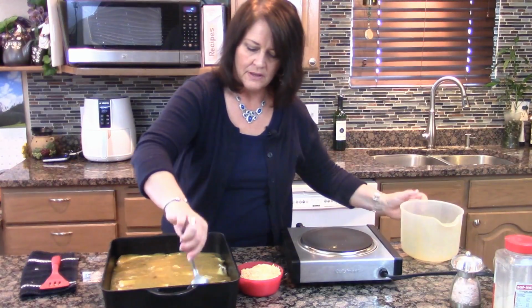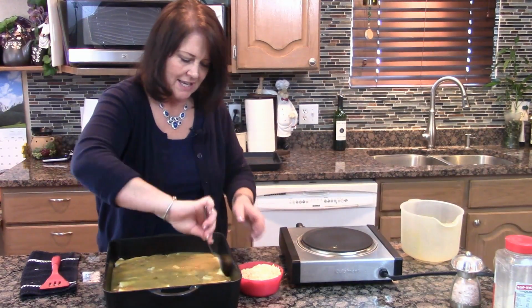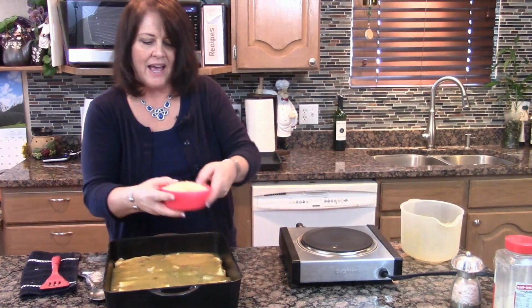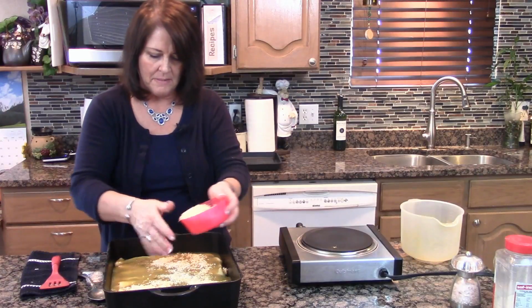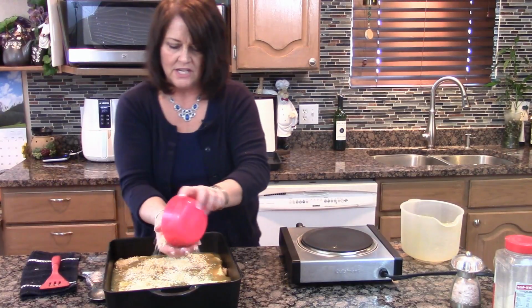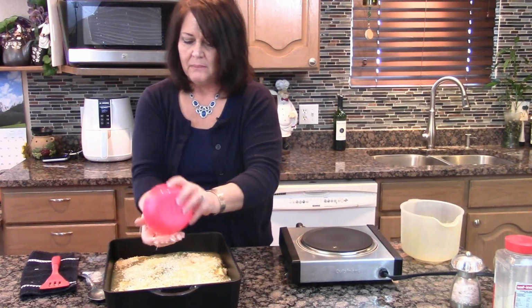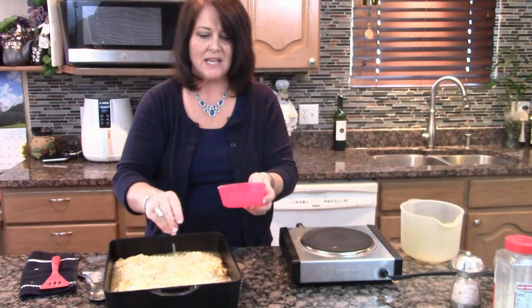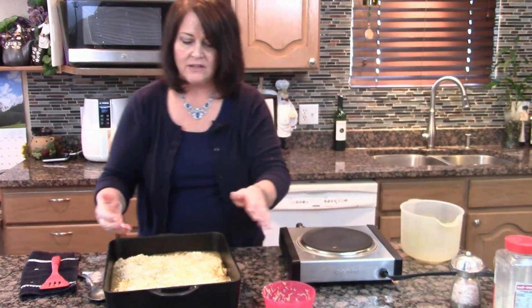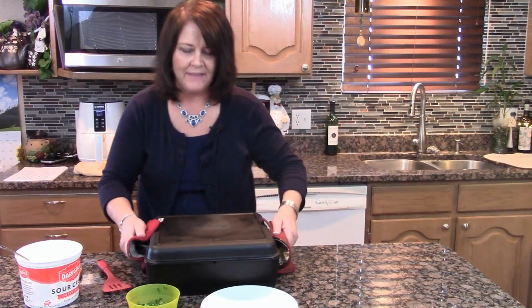Now, there we go. We got our sauce on there, green chili enchiladas. And then I'm going to go ahead and just top it with cheese. Now when it comes out, it's going to bake probably about 40 minutes, 350. And when it comes out, you're gonna wanna top it with sour cream, maybe a little guacamole if you have it, maybe some tomatoes and some lettuce, and you'll have dinner ready to go in a little bit more than an hour.